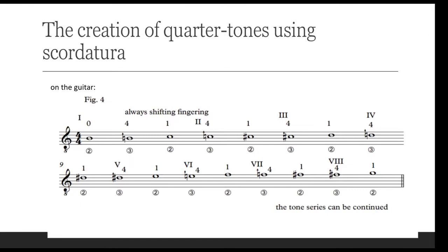Now, there's another figure 4 on my PowerPoint presentation, which shows a whole quarter tone chromatic, starting with the note B. On the guitar, there's a special fingering. It's the same tuning as before. The G string is tuned up one quarter tone higher.